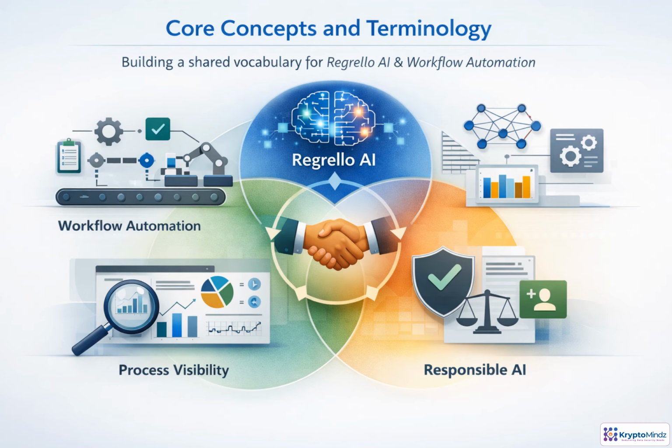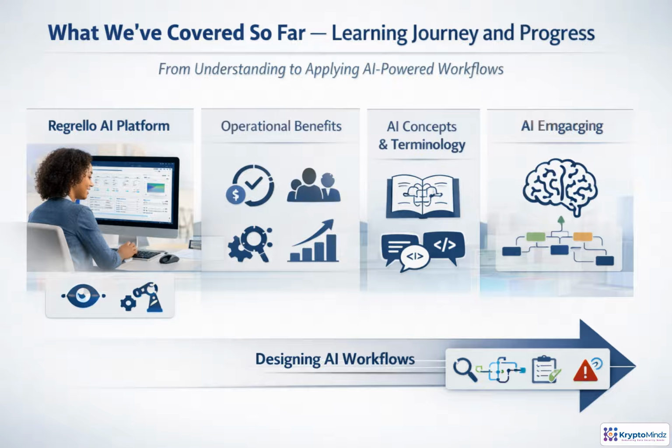Before we design AI-powered workflows, we need a shared language. Terms like workflow automation, process visibility, Regrello AI, and responsible AI help business, operations, IT, and workflow teams make clearer decisions together. In this module, we'll build the vocabulary needed to discuss AI workflows with precision. These terms will prepare us to design workflows, route tasks, manage approvals, and handle escalations more effectively.